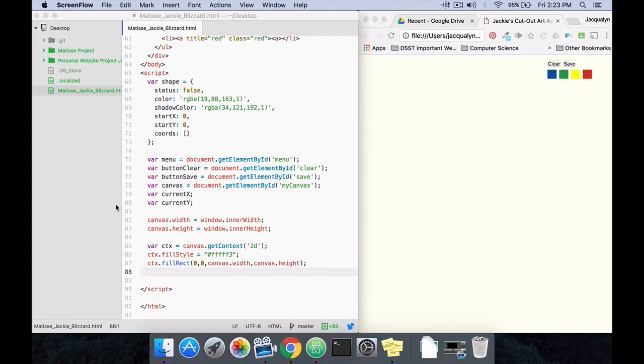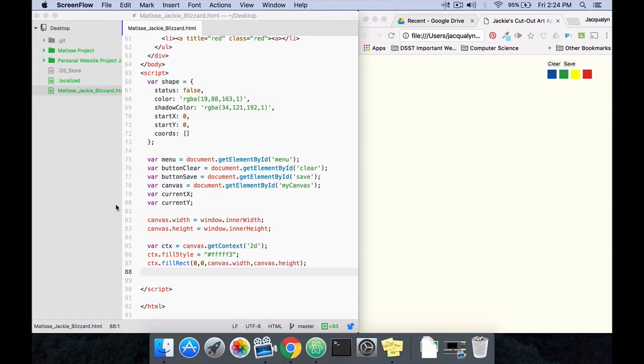Okay, so in part four, we are going to start writing some functions that are going to let us create a new shape, continue a shape, and close a shape. We will be able to test out if these functions work, but we're actually going to need to do some steps in parts five and six to make them work completely using conditionals.